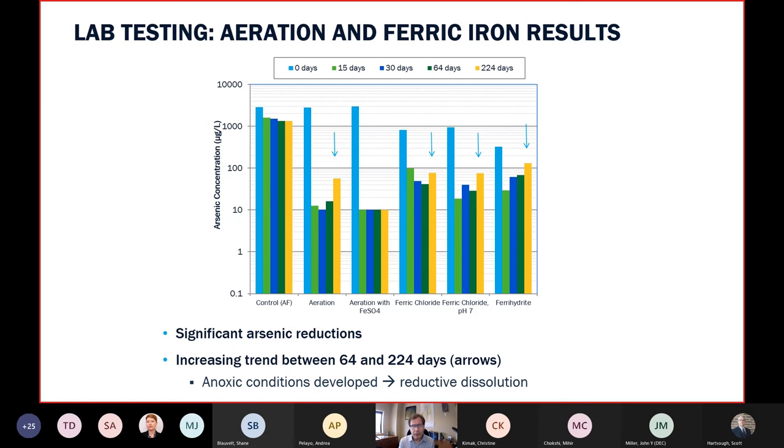We've done some treatability testing, and this is a good case which will lead right into some of the decisions that we make with groundwater modeling. Each one of these is a treatability test. We look at aeration. We look at aeration with iron sulfate. So that's important to note. Ferric chloride, each one of these does not have a sustained longevity. And you notice that by these arrows where we have an increase of arsenic due to a lack of sustained geochemical conditions to keep arsenic precipitated out. Here in the middle, we have iron sulfides, and you notice how flat those concentrations are over time. So orders of magnitude reduction without a so-called rebound, if you will.